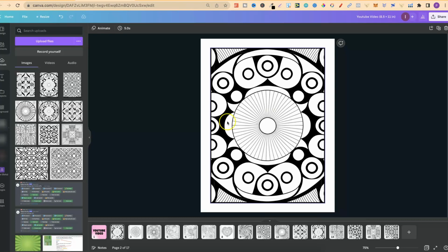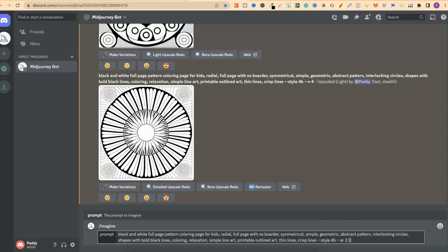But again, when you use the 1:1, you seem to get a lot better results than by using 2:3. Now that's specifically for these types of patterned colouring pages. But again, just come through to Midjourney, use this prompt, play around with it, adapt it, try different dimensions. You could do the 2:3 or the standard, which is 1:1, and see what images you get. You can change kids for adults, simple for detailed, and geometric for mandalas.